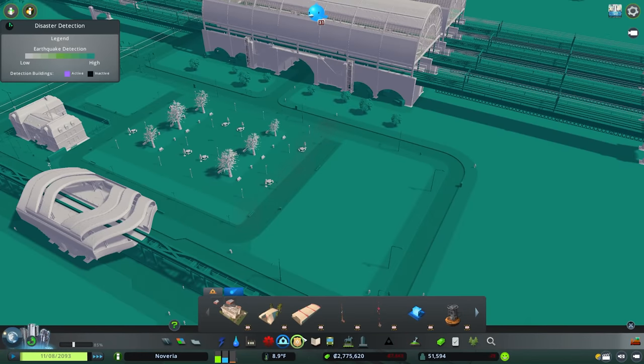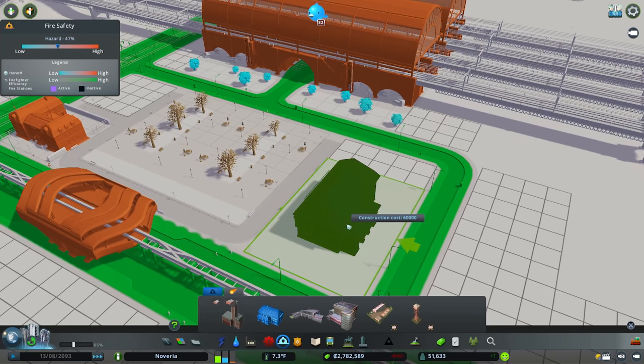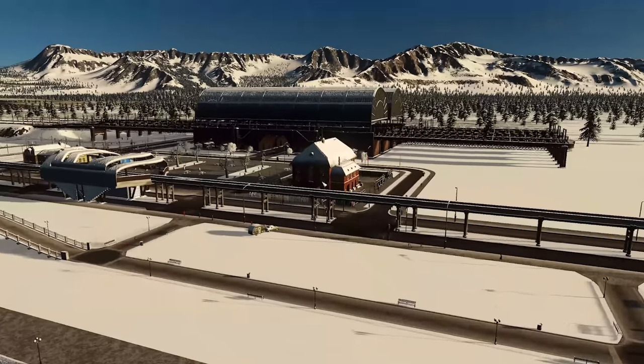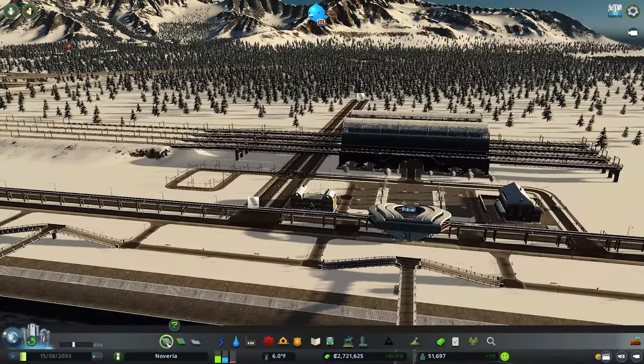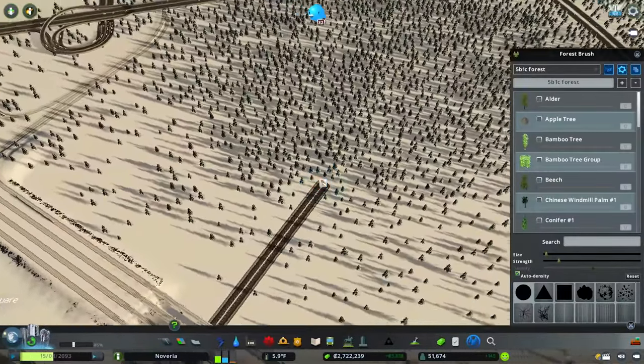And then can we reinstate the fire station here now? I hope we can. Come back into that European one. Yeah, and we can place that there, which is going to be quite a nice time. Alright. So, of course, these guys have no road connection into the rest of Noveria, which is not ideal, so we want to work on that as soon as possible.